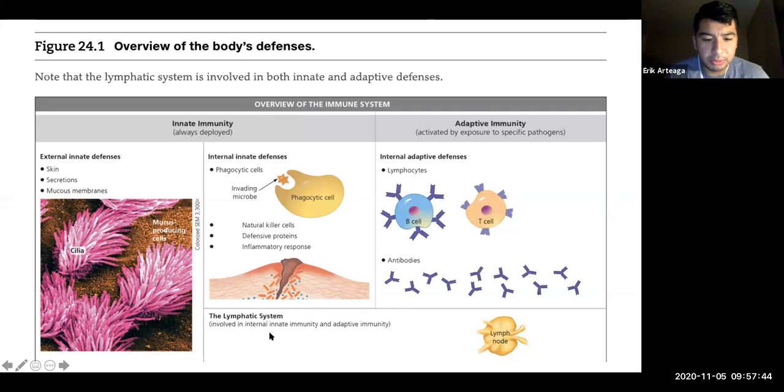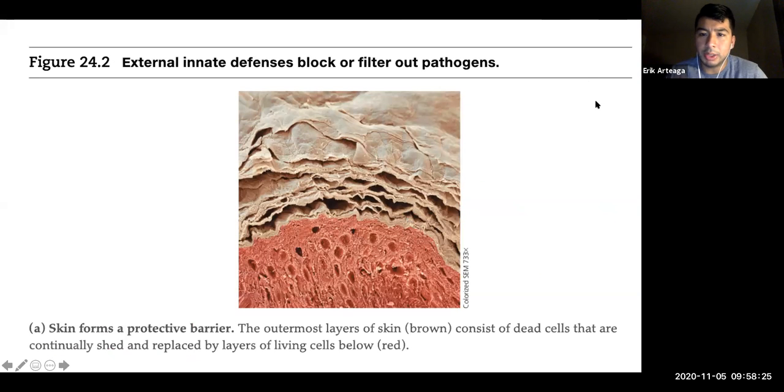And the lymphatic system is involved in internal innate immunity and adaptive immunity, right? So both innate and adaptive. And these forms of immunity work very closely with each other, right? The adaptive immunity requires the innate immunity in order to help modulate it. And the adaptive immunity is incredibly important to the innate immunity because it provides another level of protection, and it also provides memory. Okay, so you do have memory B cells. This is why we're able to vaccinate individuals, and you can still produce an immune response and protect them against any pathogen that can cause a severe infection, right? And we'll get to that in a minute.